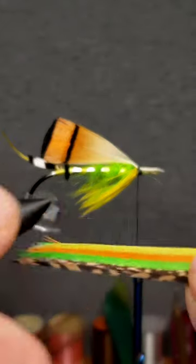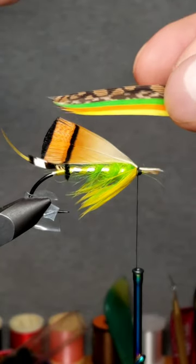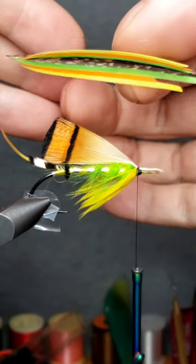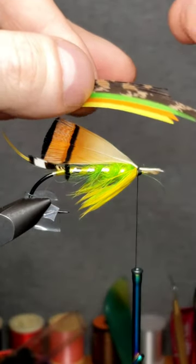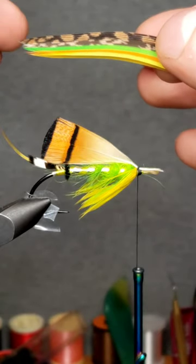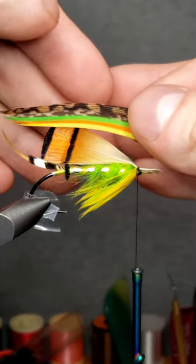Okay, so we got our wings lined up. You can take these and kind of slide them back and forth, see that? And get them lined up good. And it'll make like a little boat under there, see that? And what you want to have for a shape, you want to kind of bend this down a little more in the front where you'll be tying in, and then towards the back like that. Now, making that little boat shape with your fingers, take this, and you're going to set it right down over the top of the golden pheasant.